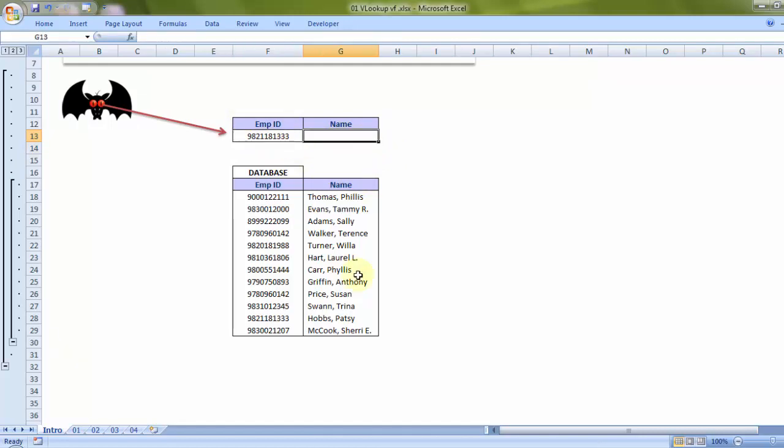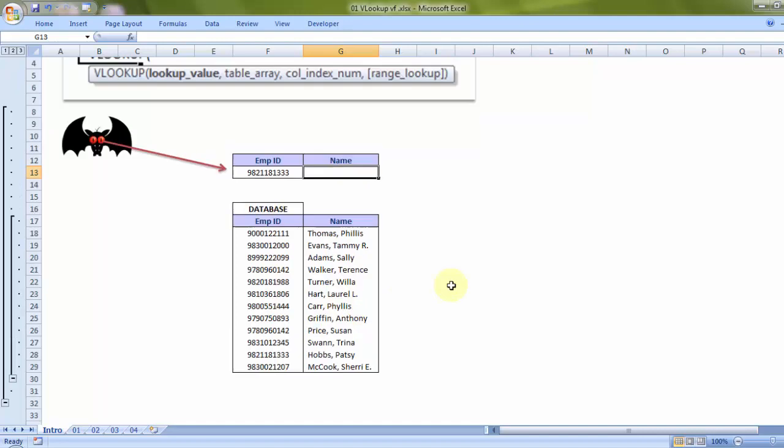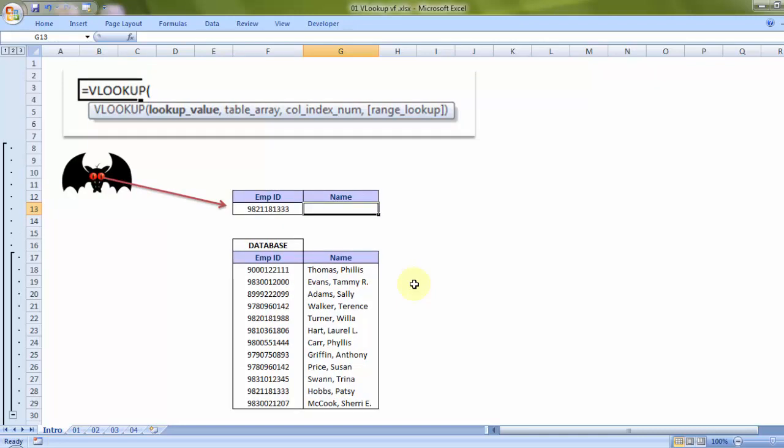So I'm going to equip my friend Bat, who can see, with a formula called Vlookup, through which he'll be able to locate any name with the same formula by just looking at the employee ID. Let's talk about Vlookup now. Why Vlookup? Because I am going to look for a particular number, a particular character which is common to the database. Once I'm able to locate the same number or the ID code, I'll be looking for the next level of information, which is in this case the name.